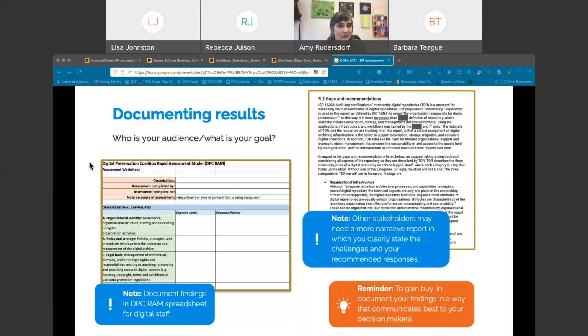Another way would be to write a report. If we do a larger scale assessment, so DPGo is our smallest service, our lowest cost and least hands-on from a consultant perspective. But if you did a larger assessment, one of our more expensive but more built out assessments, we'll actually write a report outlining what your current state is, and the gaps and the successes we see.